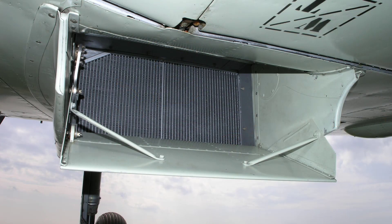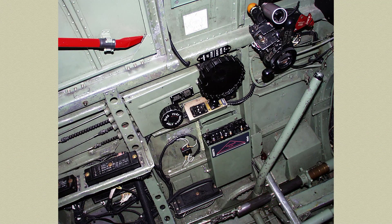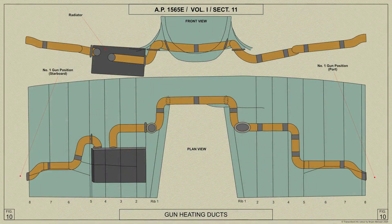The flap at the outlet end of the radiator duct shown here is operated by a radiator flap control lever and ratchet on the left hand side of the cockpit. To open the flap the lever would be pushed forward after releasing the ratchet by depressing the knob at the top of the lever. The normal minimum drag position of the flap lever for level flight is shown by a red triangle on the top of the map case fitted beside the lever. A notch beyond the normal position in the aft direction diverts warm air through ducts into the main planes for heating the guns at high altitude.